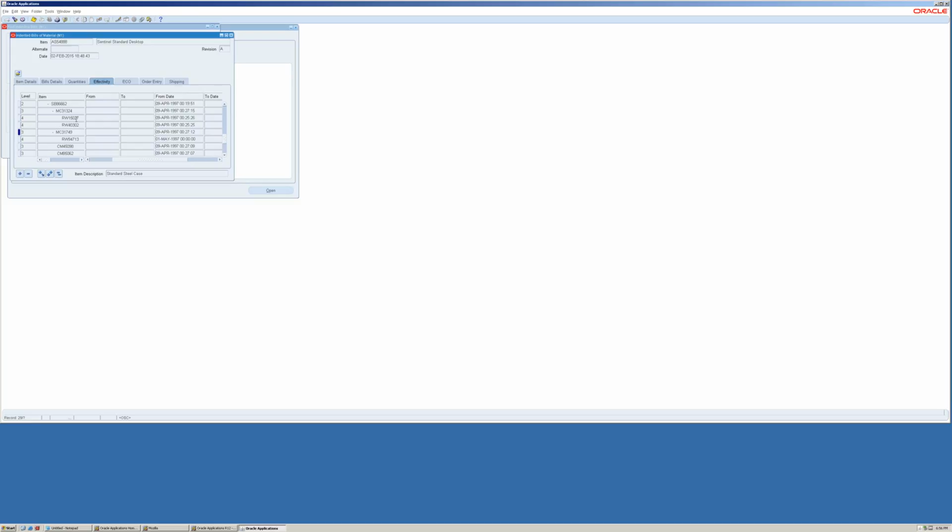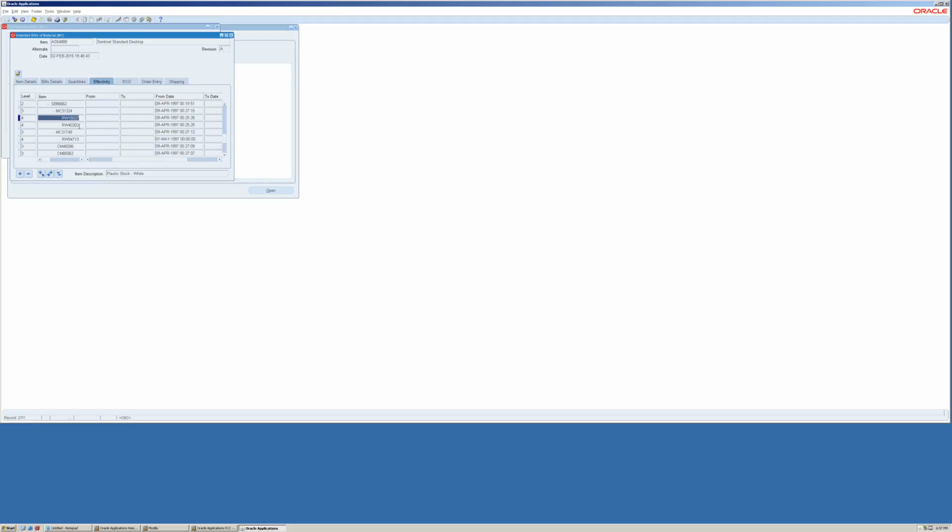For example, your scooter: earlier it was a two-stroke engine, now it is a four-stroke engine. The two-stroke engine is to be replaced from where? From January 31st onwards. You will put January 31st here. Till that January 31st, whatever bike is manufactured, you will be using the two-stroke engine. Whereas you will start from February 1st onwards, entering February 1st here. It will be blank. Means February 1st onwards, you will have the four-stroke engine here.